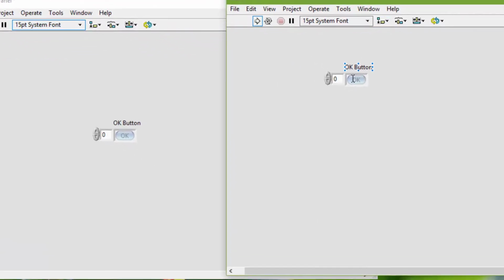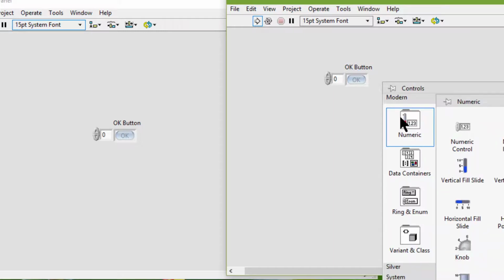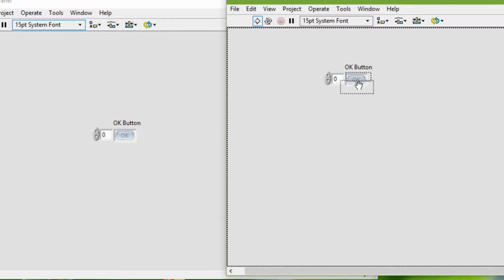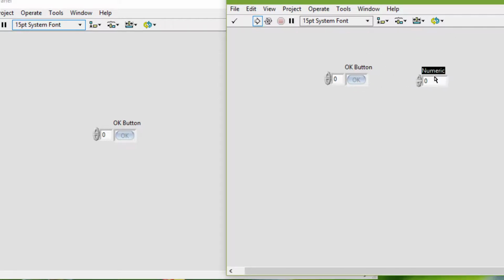So let's say we want to convert this array into an array of numerics. If we try to place this numeric control into this array, this change is not allowed. I can only place it on top of it, but it will not go inside it.